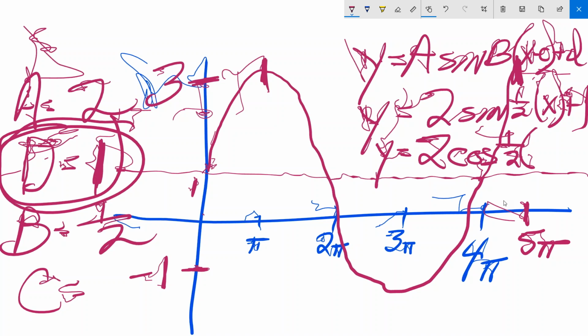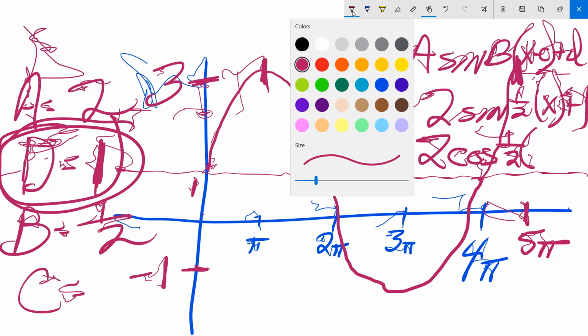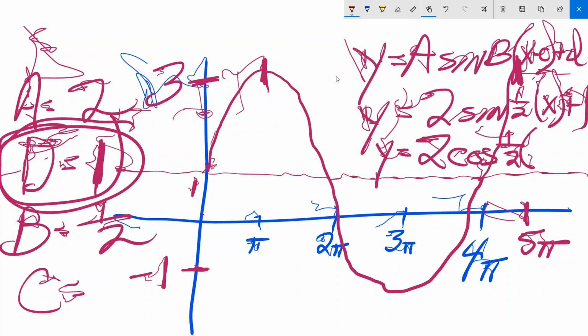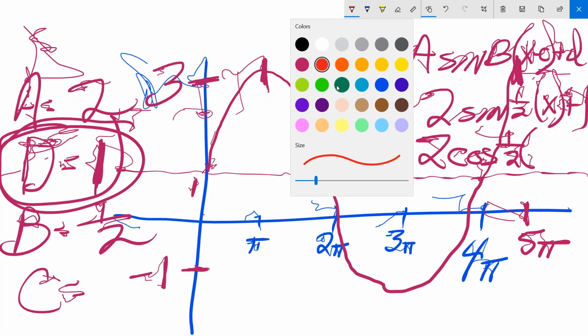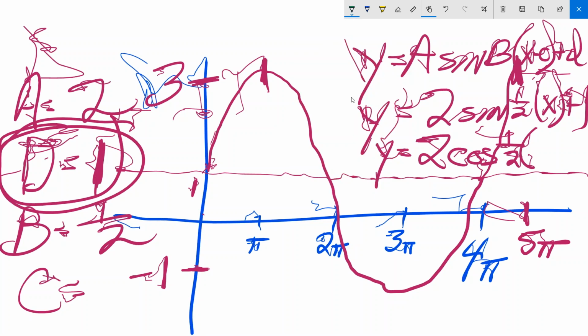What did I have to do to this original red curve in order to get, let me make it not orange, won't be able to see that, green. Here's the green curve. Starts there, goes down, all the way to there, goes back up, all the way to a starting point again. How is the green curve shifted relative to the red curve? How far and which way? Correct? By pi?